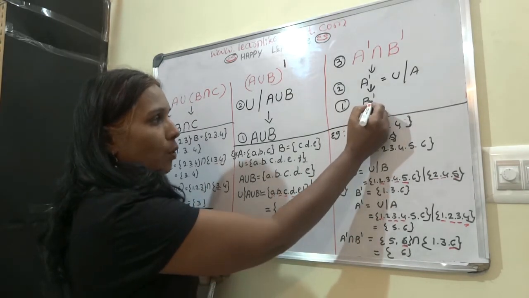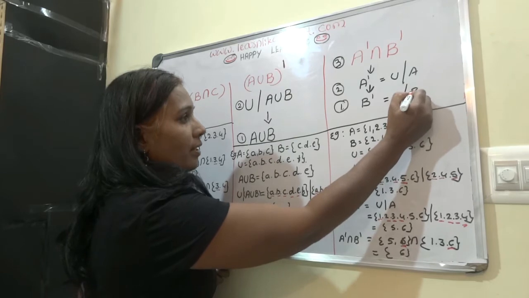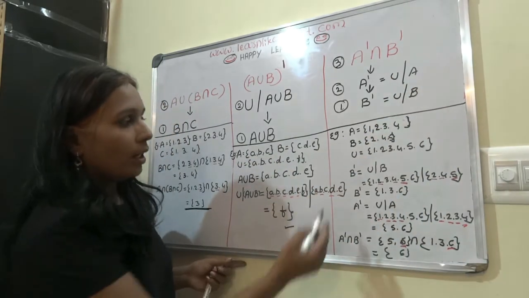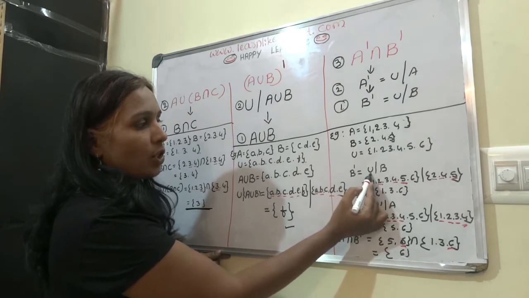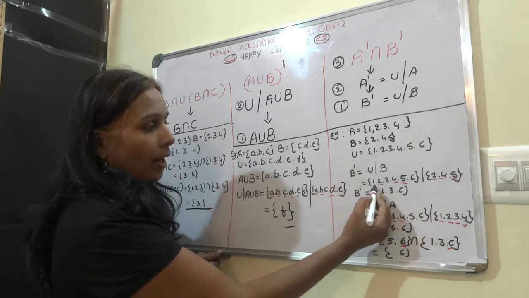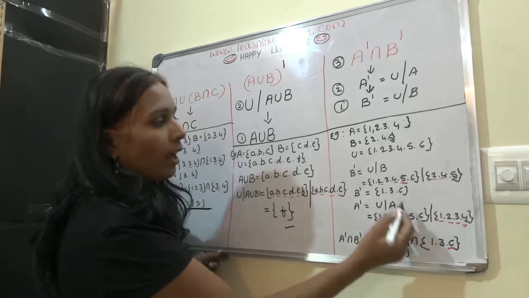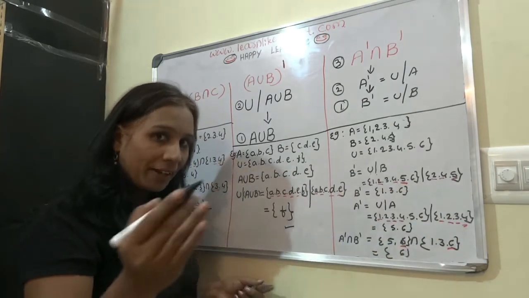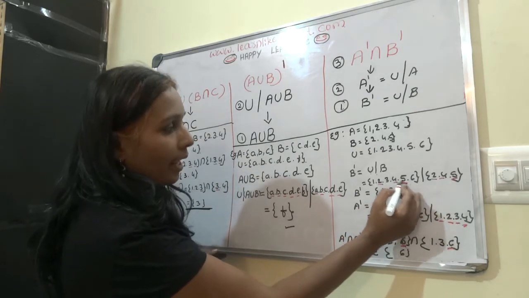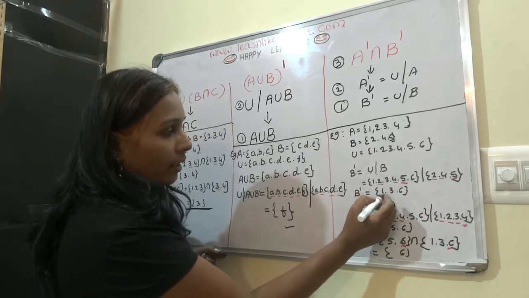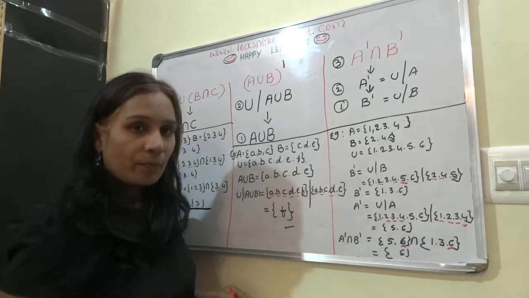Similarly, to perform complement of B, you perform U difference B. Here I have made B complement, that is U difference B. I have taken all the elements of U, taken all the elements of B, and removed the common elements, selecting only the elements from U. The only elements from U are 1, 3 and 6.